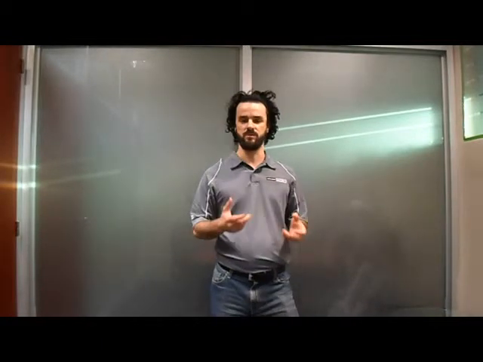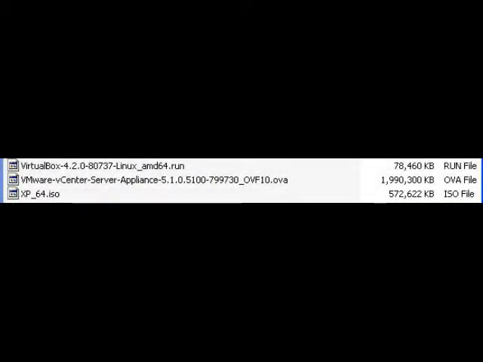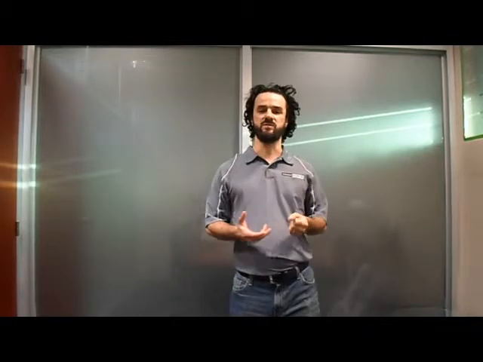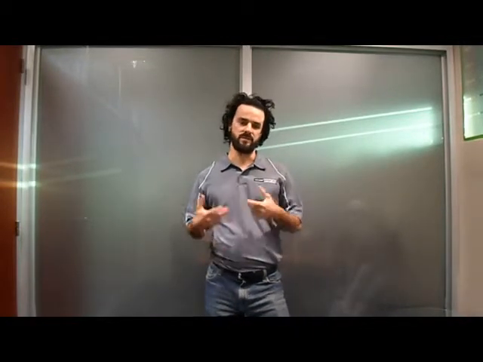So the Virtual Appliance is a Linux virtual machine that VMware provides for customers that want to have a Virtual Center without the need to have a Windows server and without the need to install all the software. Everything comes pre-installed. You just need to download the OVF, the Virtual Appliance file that you can find easily on the VMware website, and then deploy this virtual appliance on your vSphere environment. So, of course, the first thing you need is an ESX server already installed so it can host this virtual machine.